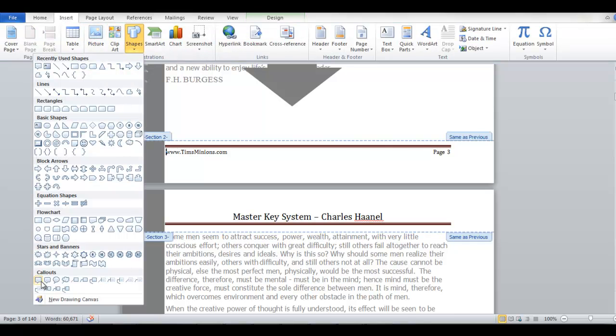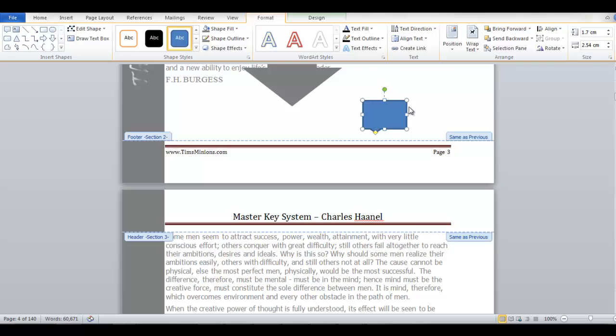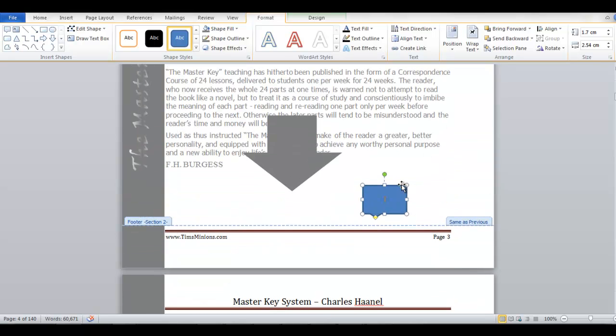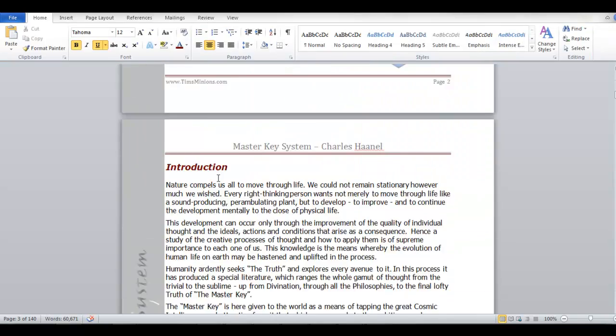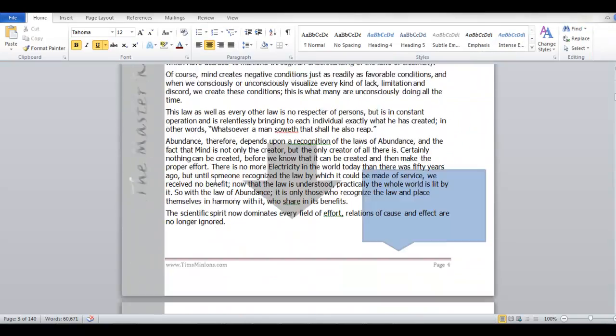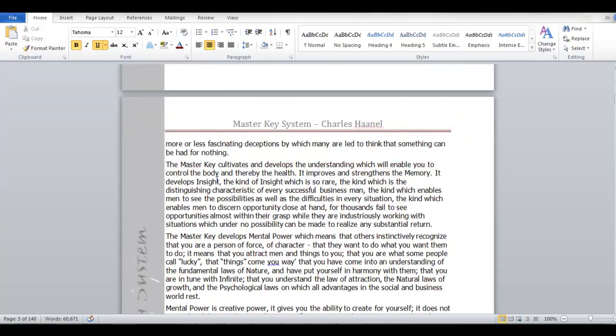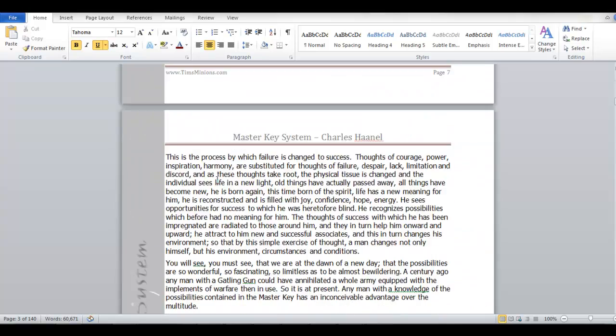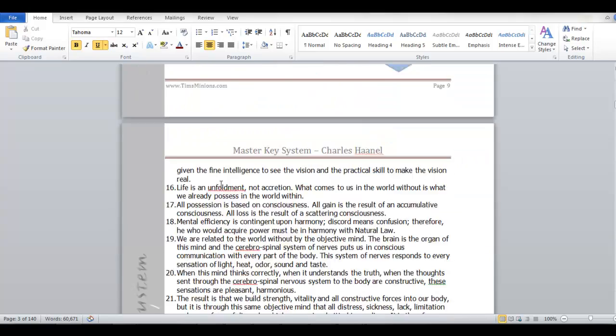Insert shapes. Ah, there we go. Okay, so I've got that there. If I send that backwards and then double click on the page, we now have that on every page of the ebook.